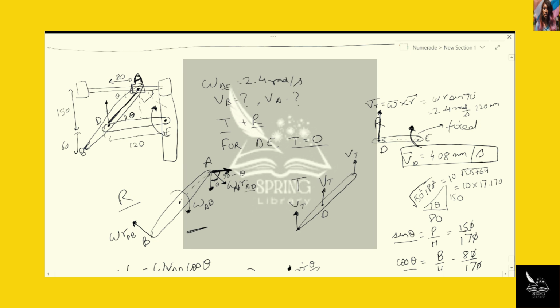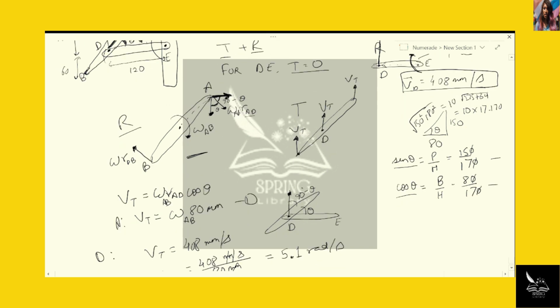This is the hypotenuse, so what will be RAD sine theta? RAD sine theta is just going to give us the perpendicular, from the formula of sine theta. So RAD sine theta is just going to give us this distance. It turns out we didn't really need to calculate these separately, because RAD only appeared as RAD sine theta and RAD cos theta, and RAD sine theta is just this distance, which is going to be 150. But it's good practice to have these angles separately as well, because the problem could be more complicated.